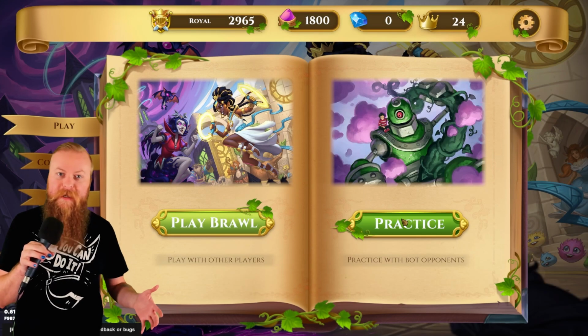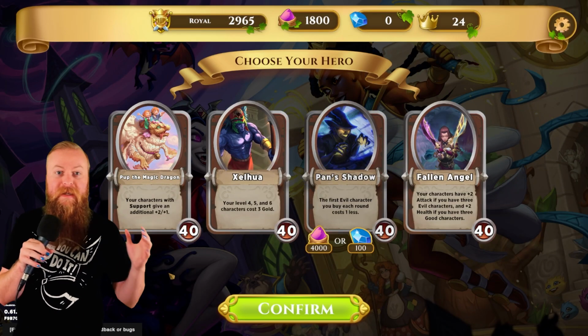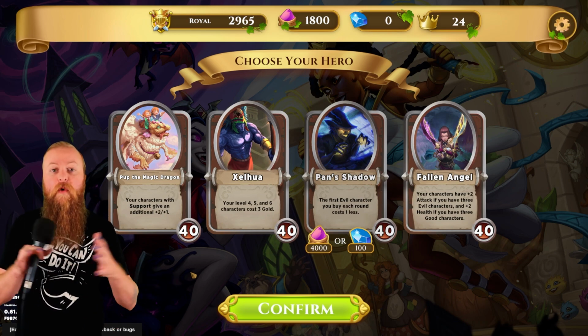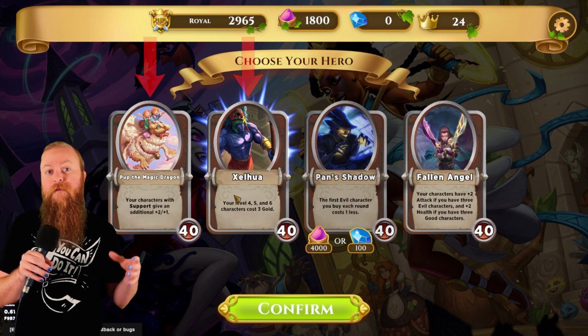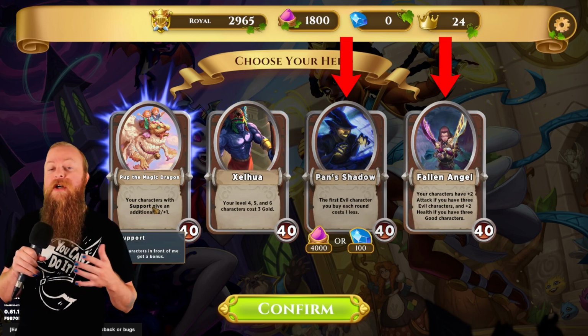So the first thing you do when the game starts out is you choose which hero you want to play. Each hero has a completely different ability, and which hero you choose is greatly going to affect the way that the game plays. So there's always going to be 4 different heroes to choose from at the start of the game. The first 2 on the far left, these are always going to be unlocked and available for you to play. The second 2, these may or may not be unlocked depending on which heroes you've unlocked.